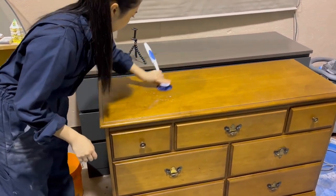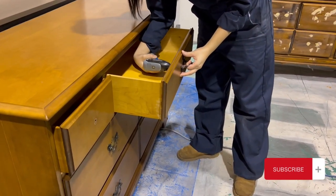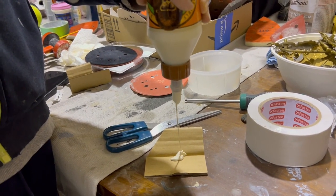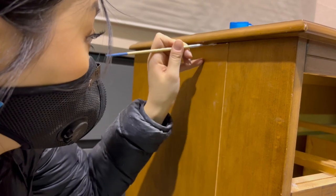But for now, I'm going to clean the piece with some Dawn dish soap in a spray bottle, and then I just scrubbed it all over with a brush. Next, I'm removing the hardware with my electric screwdriver. I actually probably should have done this first, but I'm doing it now. Now I'm going to address that split in the side with some wood glue.